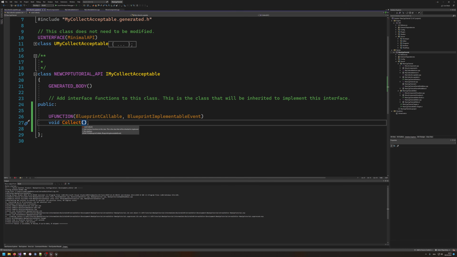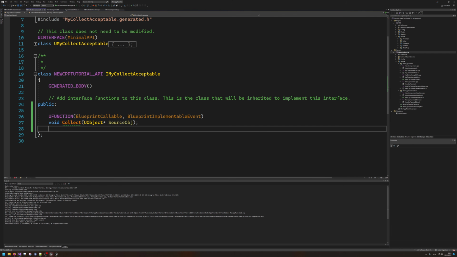I think that's the wrong thing, because it's not really a class, it's a UObject. So let's call it SourceObject. The void Collect function is just going to be called with a source object.